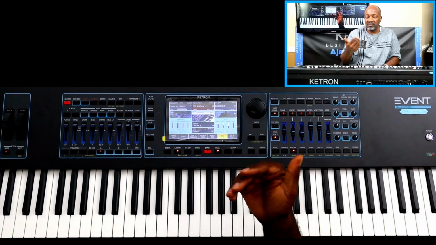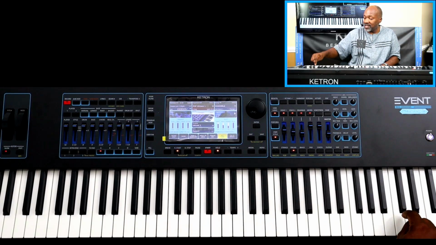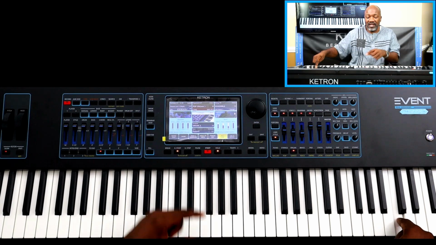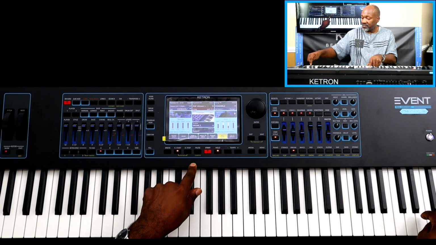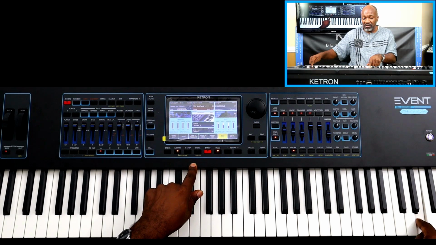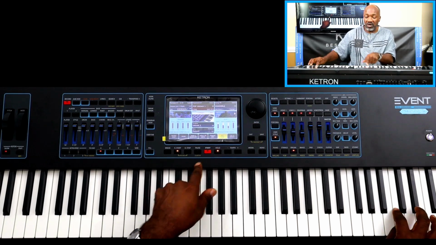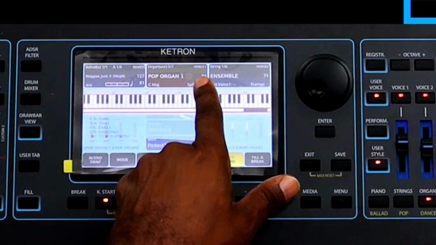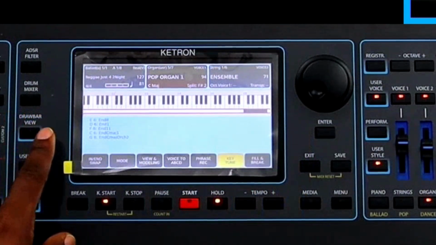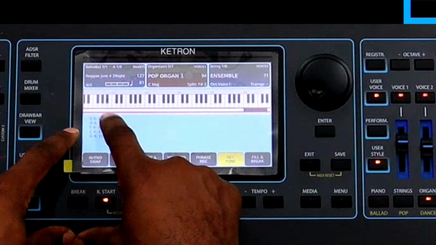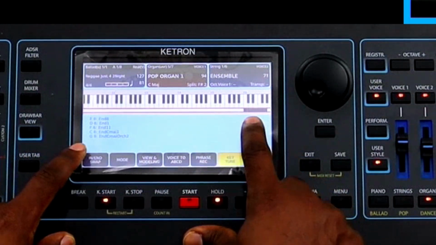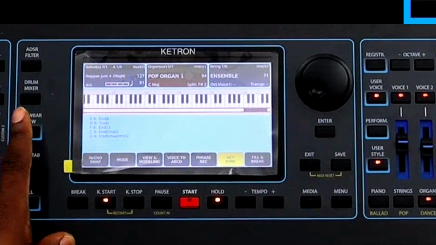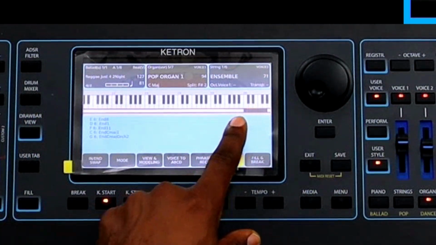So let me give you a small demonstration of Keytune. In this case, I have certain endings assigned to these different keys. If I want to know what is assigned to what, all I have to do is go into Info on the screen over there, and you see my keyboard, and it tells me the WAV files that have been assigned to these keys. You see the gray on the bottom? Right now on C6, I have something assigned. And what is assigned to C6?